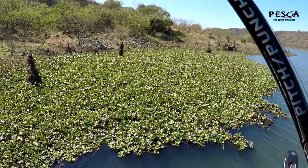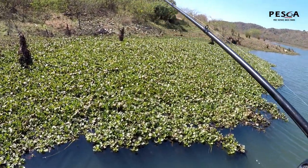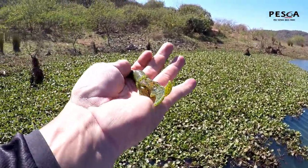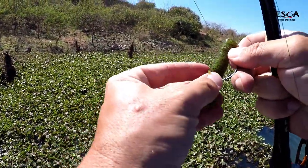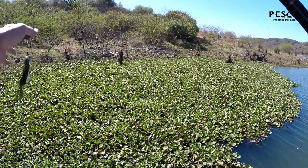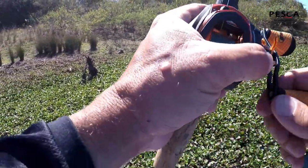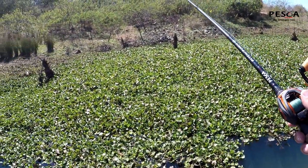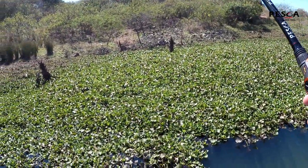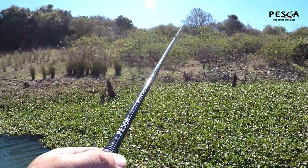Right. So this is going to give me some extra flash. Look at that shine. Fantastic product. That's going to give me some flash down there in that shade and the thick stuff here. Maybe I would have had that in the beginning. Could have had that fish. Don't know what it is about bass and garlic, but they tend to hold on a bit longer. I've got that coffee scent on me as well. So I guess it's just down to angler error, bro. Rookie error.